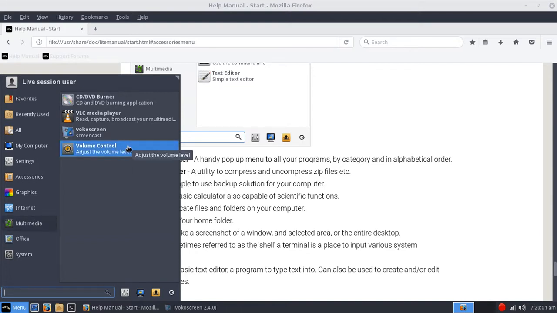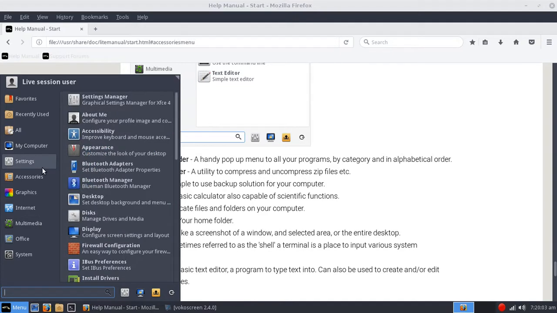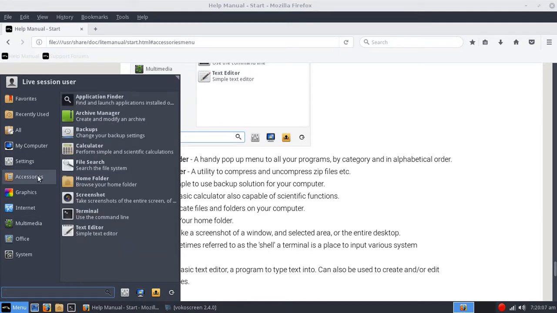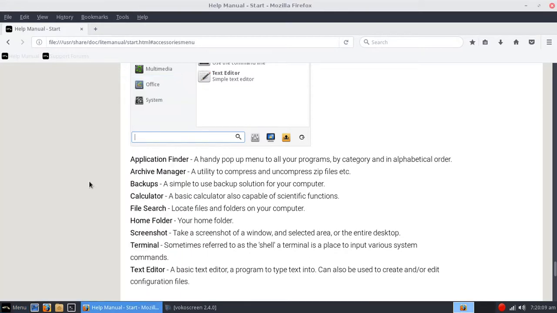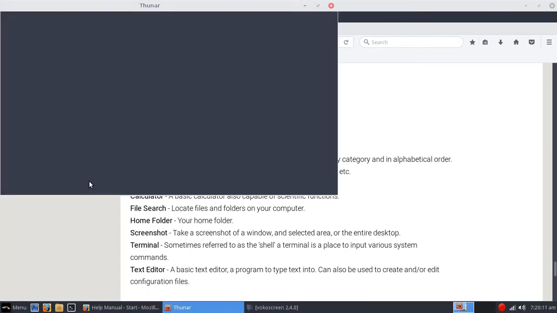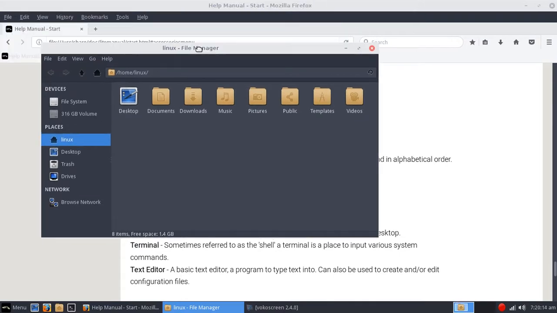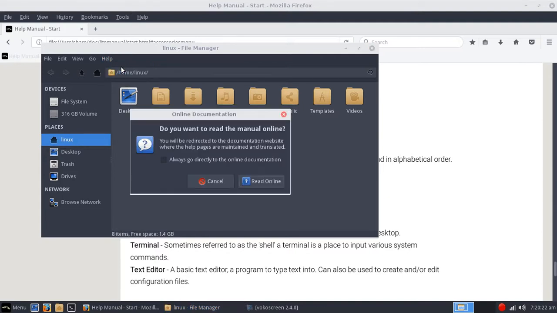Most of them have a help window, whatever. For instance, the home folder has help documentation basically. You can read it online.